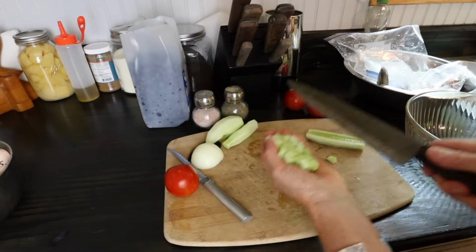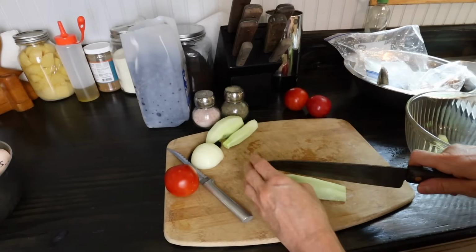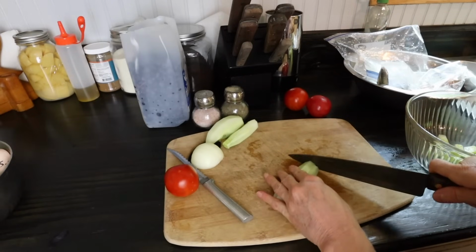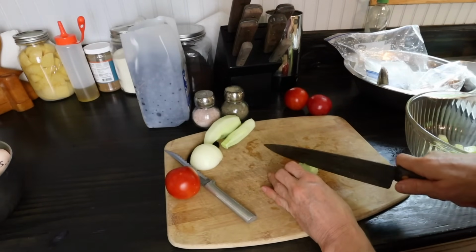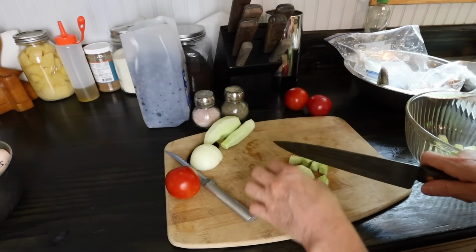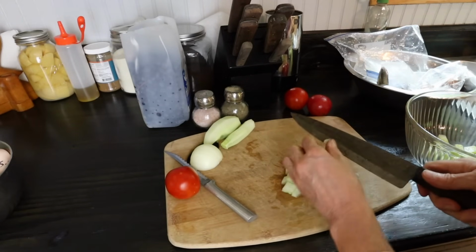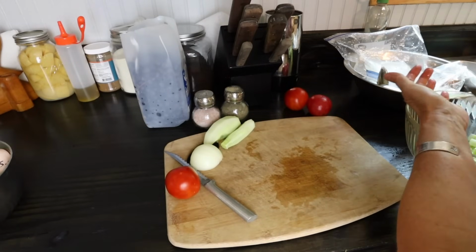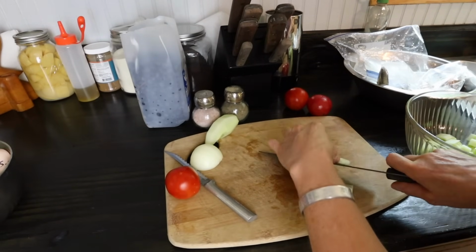She lived in Gastonia by the time Granny was old enough to go visit. And she said, Dot served it all the time, and I just loved it. And she said one day I asked her where she learned how to make it, and she said, why, I learned how to make it from Mama. Doesn't she make it for you, young'uns at home anymore? And Granny said, no, she don't. So for whatever reason, she'd quit making it at that time. Maybe she started later on making it again. Granny couldn't remember that. But anyway, that's where Granny learned how to make it, and she made it every summer.